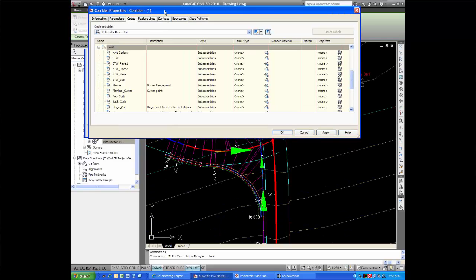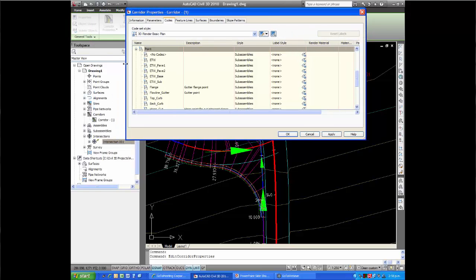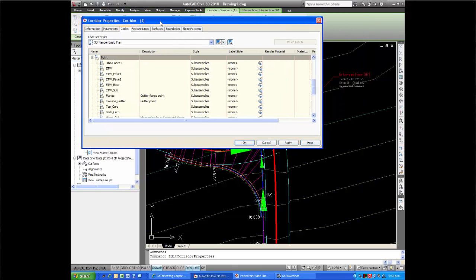I'll just scrunch that up a bit so it fits better on screen. There we go. For each of the codes, either point codes or link codes. So if you want areas out, use the link codes.